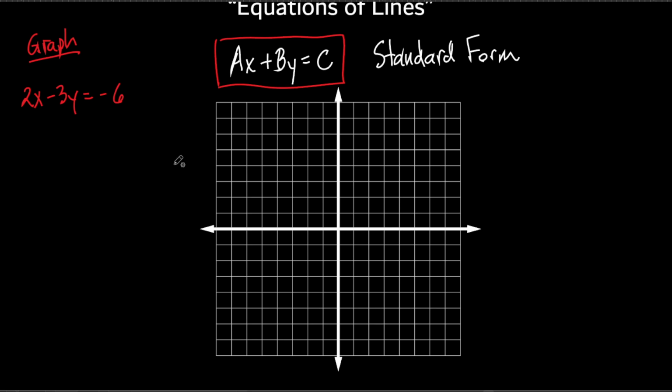It's -6, okay? But just knowing the a, b, and c, I can't just go on here and say, oh, I'm going to put a is 2, so boom, I put a 2. You know, the b is -3, so I put a -3. You really can't do that right now with this situation, okay? But what you can do is this. We're going to find two things. Something called the X-Intercept, and then we're going to find the Y-intercept.